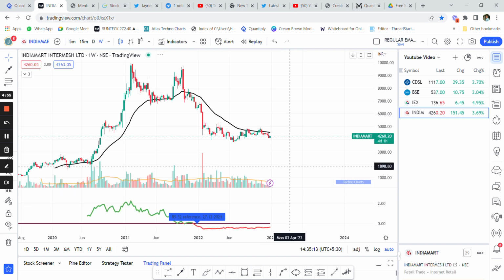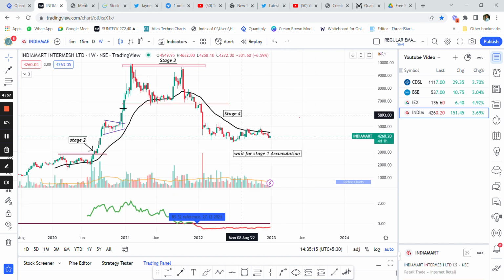And the fourth stock that I'm going to talk about is IndiaMart. In IndiaMart, we see the stock had given a downtrend breakdown at around 6,700, 6,800 rupees or so, and has been in a sideways zone from that period of time. So a lot of money was saved by the mentorship students, those who subscribed to the mentorship program and those who knew how to use stage analysis effectively.